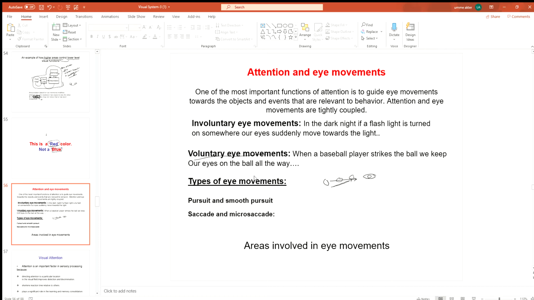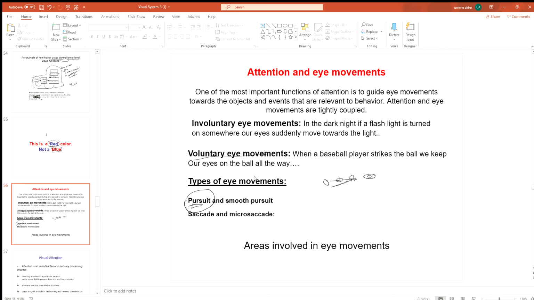Involuntary eye movement is when your eyes move towards something involuntarily. If suddenly a light flashes, sometimes the eyes automatically move towards that. Now the movement could be voluntary or involuntary, but we also classify eye movement another way, that is pursuit, or smooth pursuit.